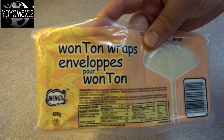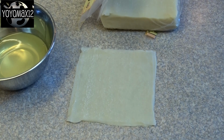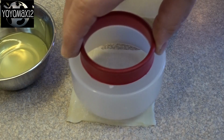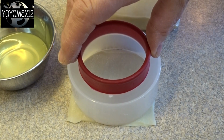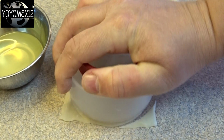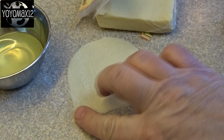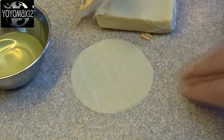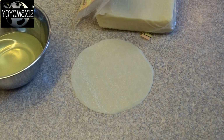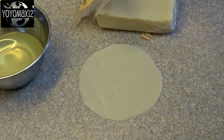And here comes the shortcut part of the recipe. We're going to use these wonton wrappers instead of the traditional pierogi dough. And because pierogi dough is usually little circles, we're going to turn this square wonton into a circle by using a 3-inch cookie cutter. And it's not a perfect circle because the cookie cutter was a little bit too big. But you know what? As long as you have a rough circle shape, that's fine. And you actually lose very little wonton dough that way.